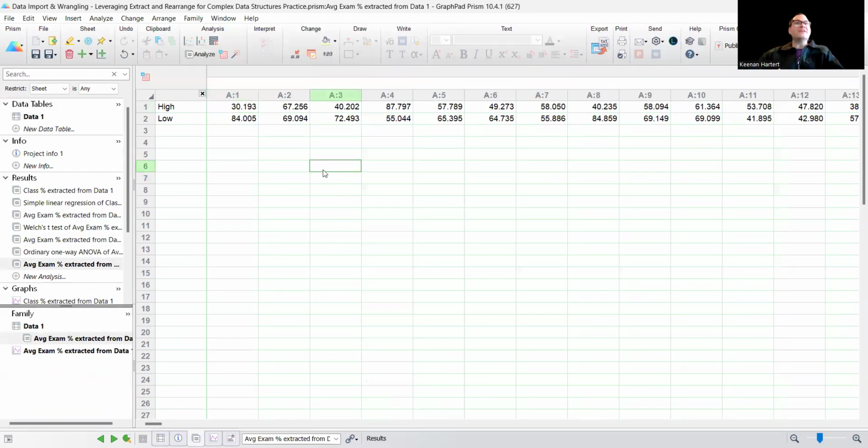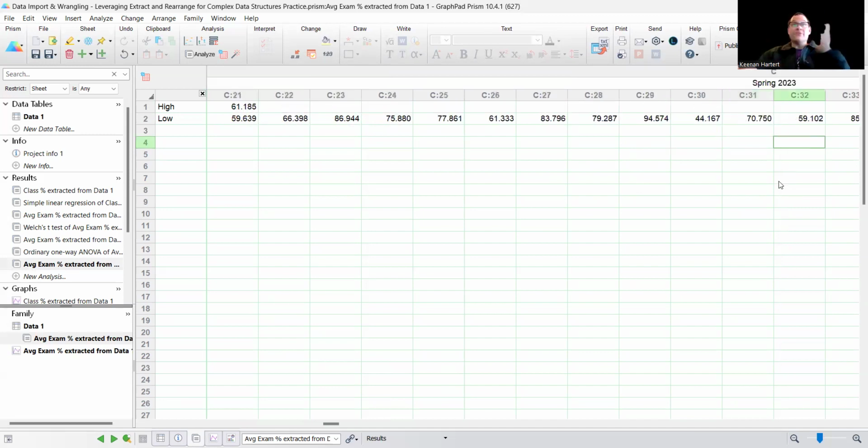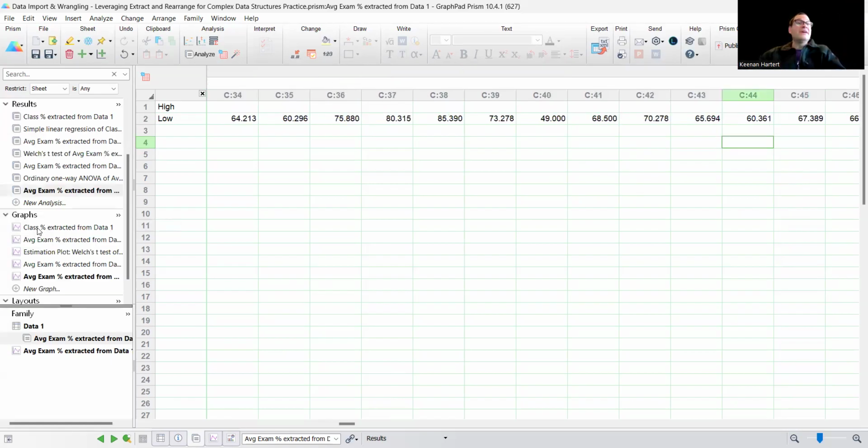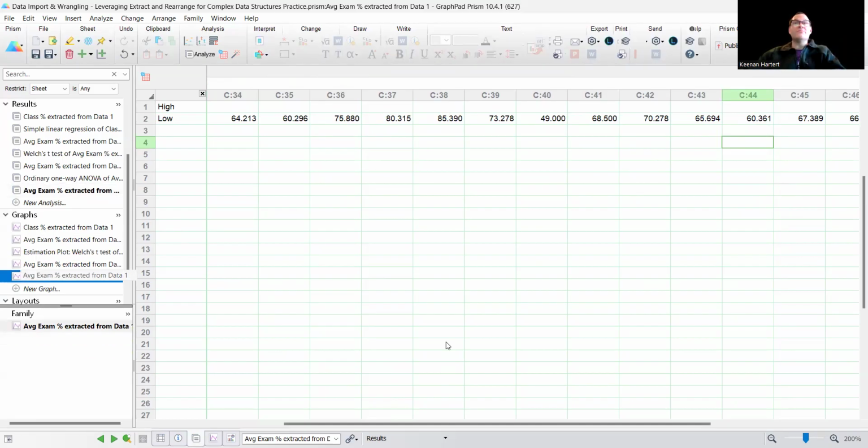You can if you want, because I wanted to show you this. Here are my high versus low committed students, right? Look how many replicates are right here. Look what it would have taken to arrange this in a spreadsheet, right? And sorry, my spreadsheet's kind of slowing down, because I've got hundreds of replicates in each one and they're uneven like that. And there's spring. See how I'm doing this in each semester? That would have taken me a long time to rearrange. That one right there is the most powerful tool on here for me.